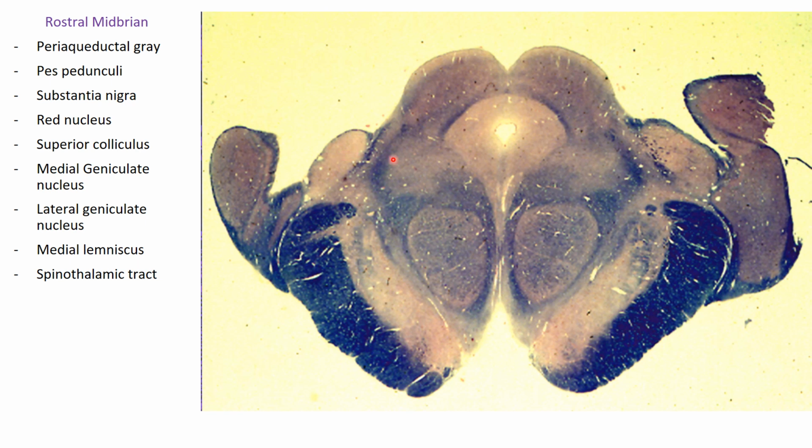And finally, we're still going to have components of our medial meniscus as it's making its way to the thalamus, as well as our spinothalamic pathway. They have just started to migrate throughout this process from a more medial location to a more lateral location as we get towards the thalami. And with that, that should bring a close to this particular video.